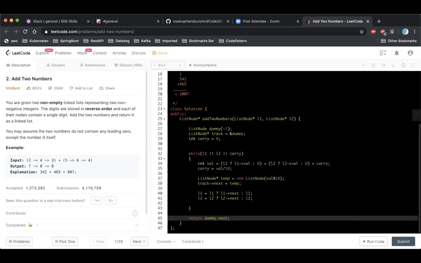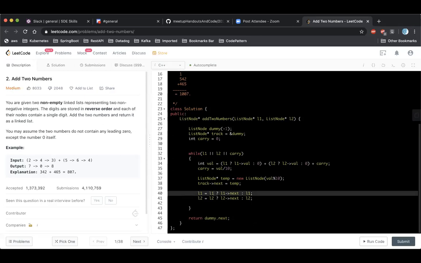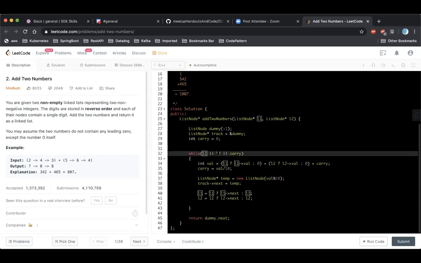Can anybody tell what is there at line 40? L1 equal to L1, then L1.next. What does it mean? This is a ternary condition, which is as good as writing an if statement. I know the ternary thing, but what are you trying to check here? If L1, I'm saying, or, right? In this case, if any of these things are valid, which is like L1 is not null, to check the first condition, right? L2.